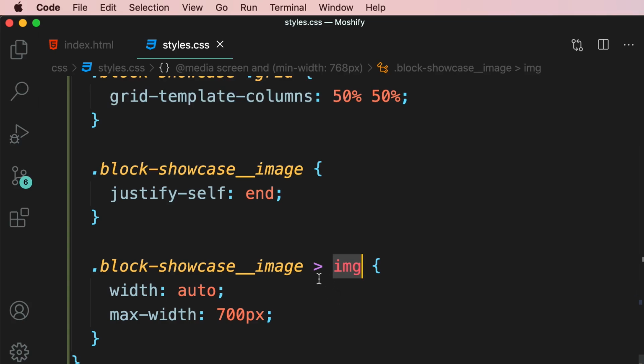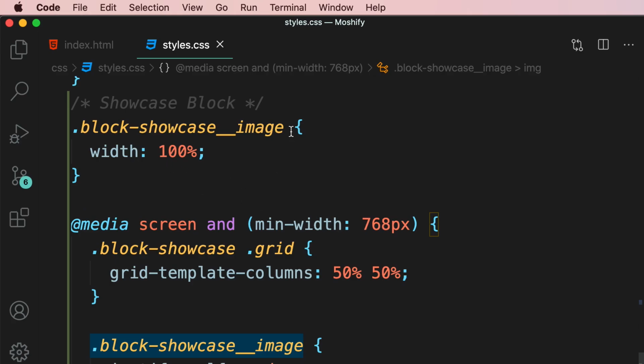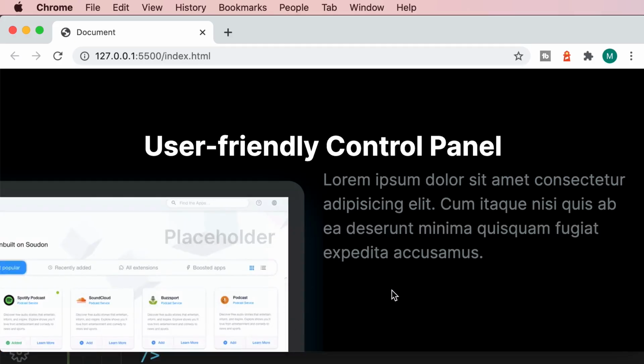Now, you might prefer to rename this class from image to picture. That's totally fine. So we have made these changes. Now, we should also make a change here. So we don't want to apply the width of 100% to the picture element. We want to apply it to the image so the image is responsive, okay? So once again, we need to target this image, okay? All right, the problem is solved. Beautiful. So we're almost done here.